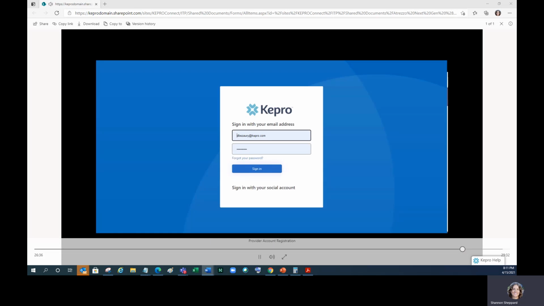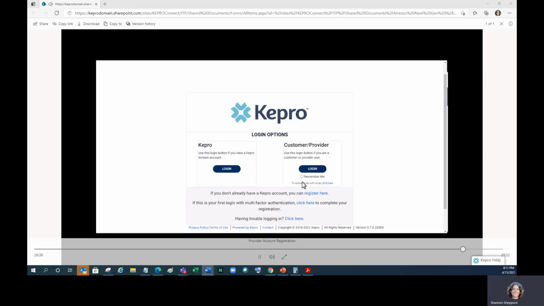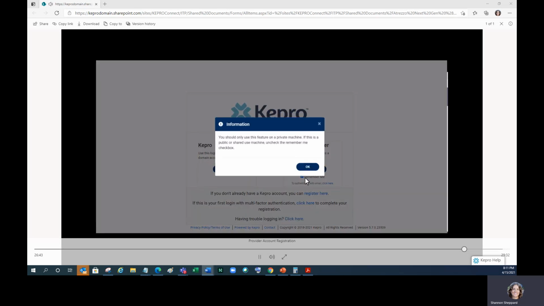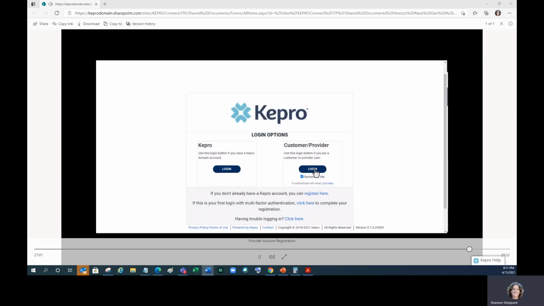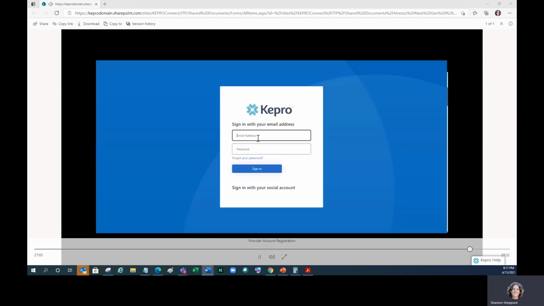So you'll click login, okay? And I didn't mean to actually click it. Before you click login, if you actually click this remember me, what's going to happen is if you use the same computer all day long, this will allow you to be able to bypass the multi-factor authentication for the entire workday. And what you'll be able to do then is you'll be able to log in.